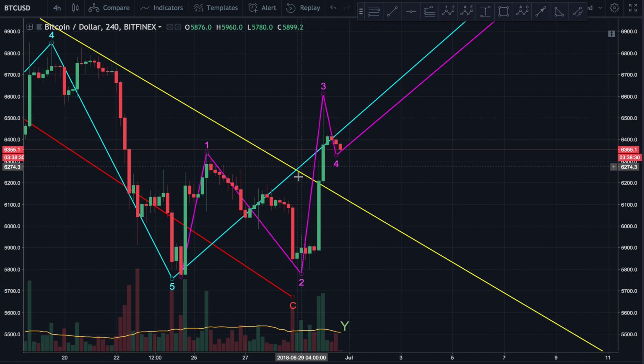Guys, to me, given that this already retraced by about 99.9%, I'm giving it some leeway there. It still is technical, but it's not the prettiest thing. But there you go. If this was to continue up into a normal-looking wave 3, to where I didn't have to start taking in the exceptions to the rule down here, talking about retracing by more than a wick, and even if it does that, talking about, well, it's a leveraged market. I'm still being technical, but at that point, once I start taking in all those liberties, once this starts looking as convoluted as it currently is, even though this is technical, even though this is still a valid count and is still a probability, I have to say, guys, is there a better way to count this?